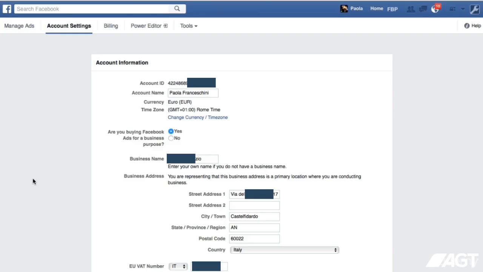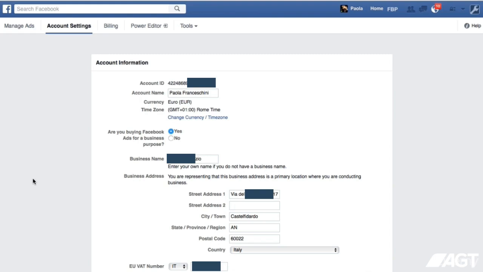Everything we have seen so far is completely free, both for users and for marketers. But if you have a budget to invest, even $5 will be enough to start, you can use Facebook ads to expand your reach. The first step to take is create your advertising account. Basically, you need to set up your billing information and provide Facebook with a valid payment method.